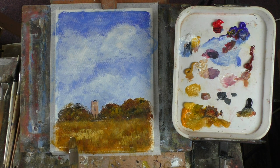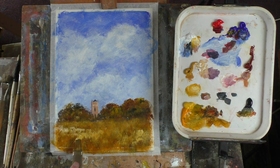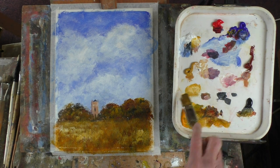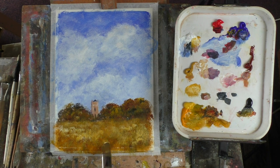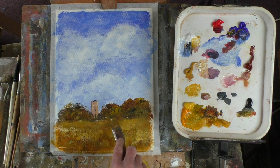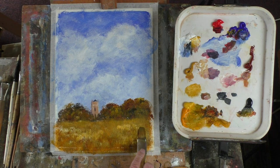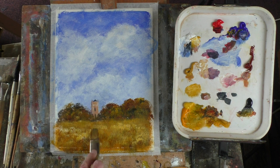A bit of sun. We'll get burnt sienna in some of this. I might disguise some of that. There's more of that yellow. And now we've got a sort of meadow.